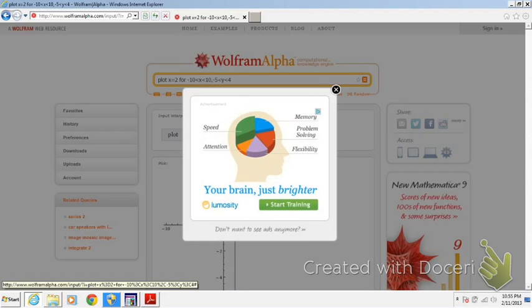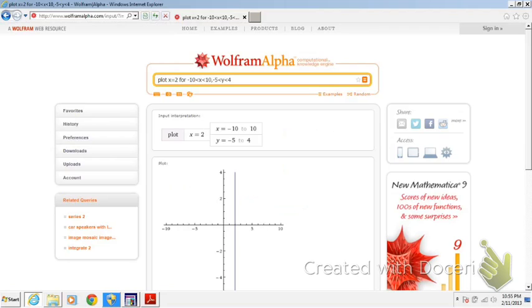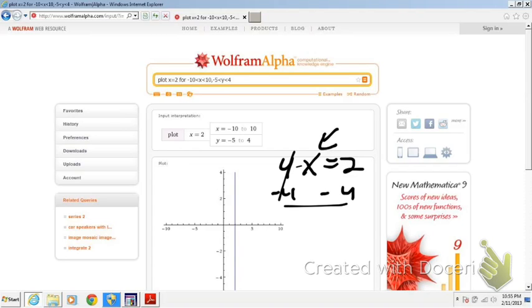You have to command it in a certain way to get it to not do that. Now I'll show you some tricks of the trade. This is just what I mean by getting used to Wolfram Alpha. If I type it in exactly how it looked in its original form, which was 4 minus x equals 2, it produced something that didn't look right. So I got x by itself, like we did when we did it by hand. Remember the original was 4 minus x equals 2, but then we got x by itself, and we got negative x equals -2, and then we eventually got x equals 2. So notice the command.